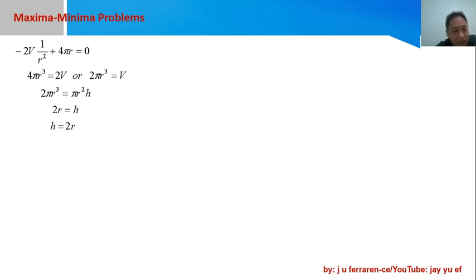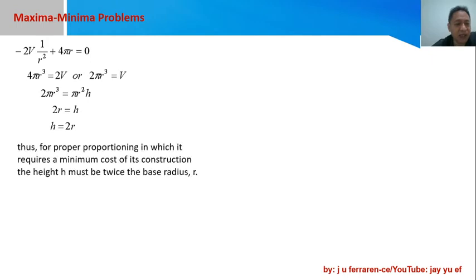Now, what is the significance of this result? In constructing a closed cylindrical tank, the altitude of the tank must be equal to twice its radius, or twice the radius is equal to the diameter of the tank, so the height must be equal to the diameter. That is, if we consider the cost of construction to be minimum. So, height must be twice the base radius, and this is a proper proportioning. Now, if you look at some formula books, you will find that there is already a variable relationship where there is a maximum or minimum value of the function.